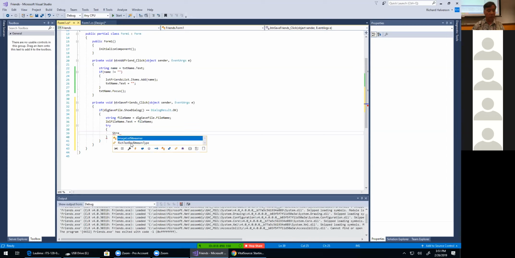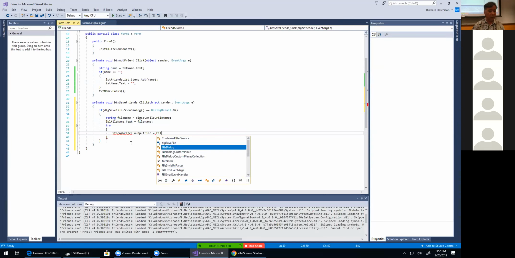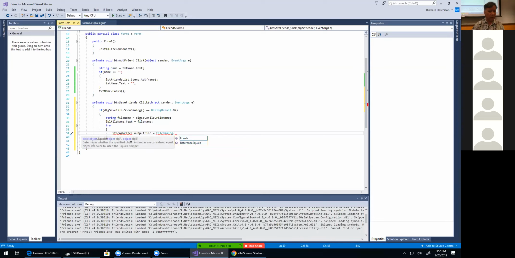Streamwriter output file equals file dot, let's see, let me take care of this first.